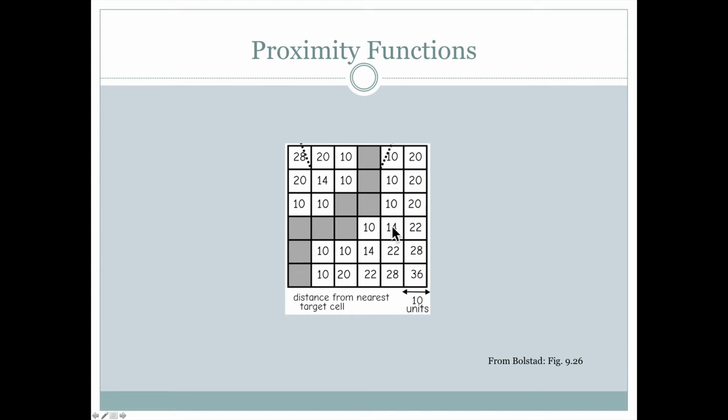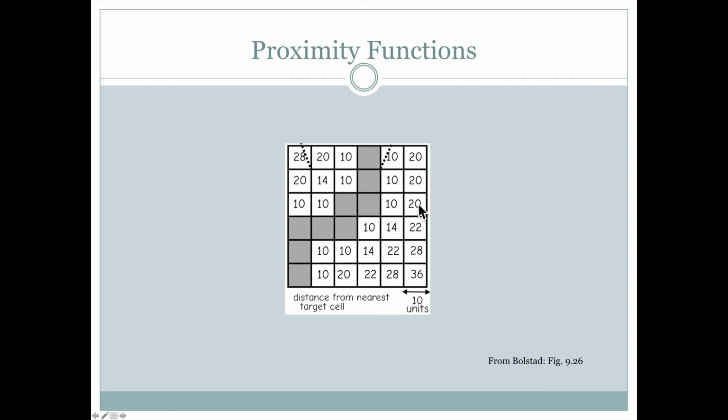But what if the closest grid cell, for example, this one here, is not next to a gray grid cell, but is catty-corner to one, sharing a node with it, as opposed to sharing a side with one? Then it would no longer be a distance of 10, but based on geometry and the Pythagorean theorem, it would be a distance of 14 in this case here. So we would assign a 14 here.